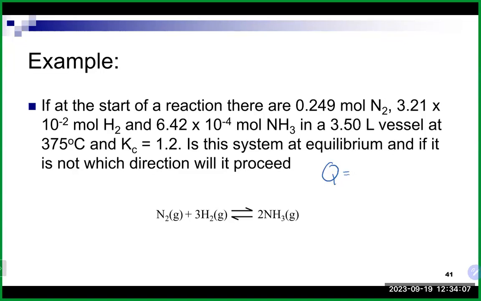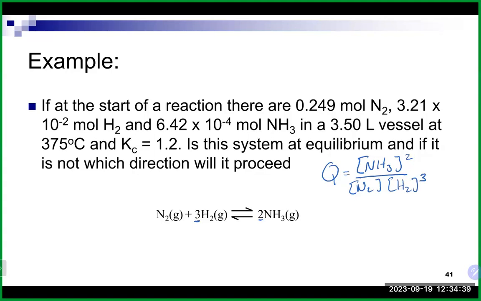So in this case, we would again take our products, which is the concentration of NH3, and just like we did with the equilibrium constant, we will square it because of the coefficient that is present. We will then divide it by the concentration of our N2 and the concentration of our H2. And once again, here we will need to take it to the third power there because of the coefficient. So as I mentioned, Q is set up exactly the same way as the equilibrium constant. The only difference is you just don't know if you're at equilibrium.